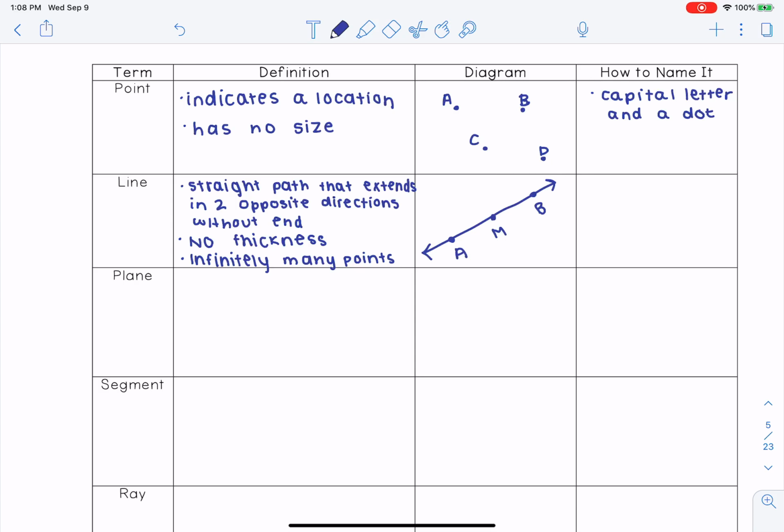And there's a few ways to name this. So the first way is you pick any 2 points and you draw an arrow over them. So A, B, B, A. You could say A, M, M, B, etc. We also can name it with a cursive letter. So we might call this L, so this could be line L. What we're not going to do is name it with all 3 points because that just gets to be too much. So this one we're not going to do with 3 points.